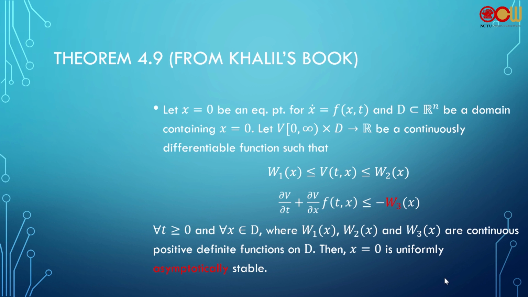So we discuss the V functions, right? We find it can be lower and upper bounded by W1 and W2. And V will decrease, which implies somehow x will decrease. This says V dot is negative definite, right? So it means V has to decrease. But it's lower bounded by some PD function.